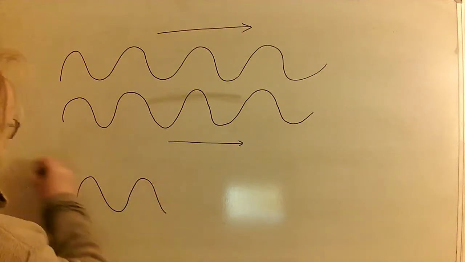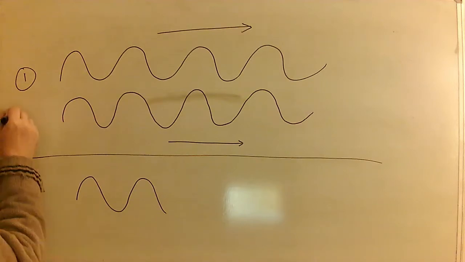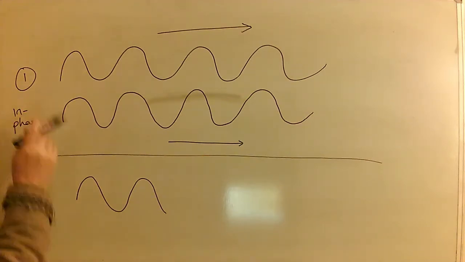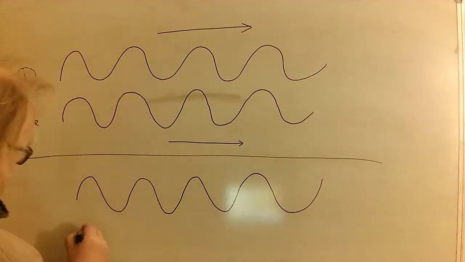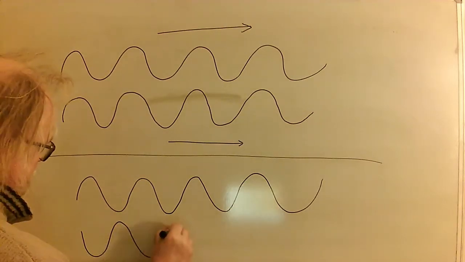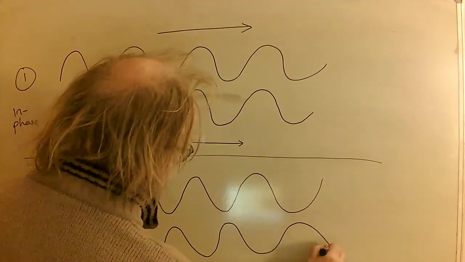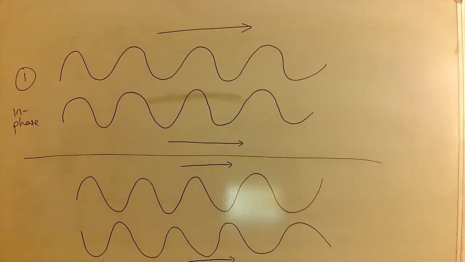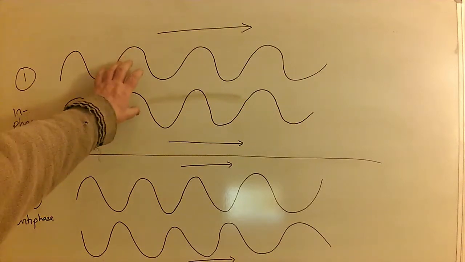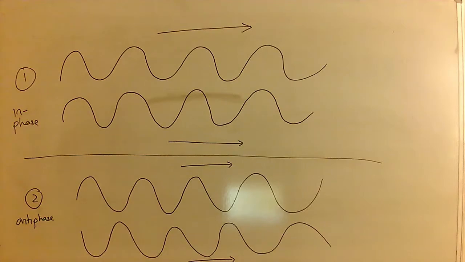And then, having drawn that one, try doing the same thing. So again, this was case one, which we call in phase, where peak lines up with peak, and then try the second one, which is going to look like this. Where you can see that again you've got two waves moving in the same direction, but this time where there's a peak in this one, there's a trough in this one. So these ones are called antiphase. So see if you can just draw a picture of what you think the result of that superposition of waves would be when we add these two together.